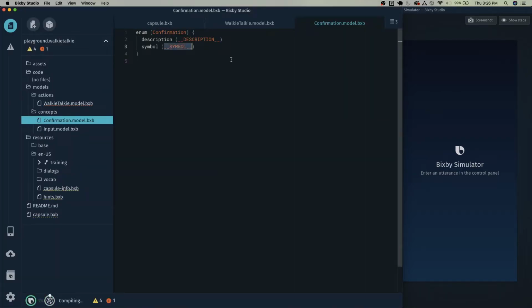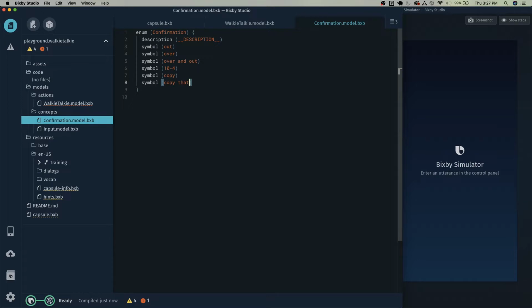So now our first symbol, let's make it out. Second symbol, over. Third symbol, we can make it over and out. And we can have some more, like 10.4. Copy.